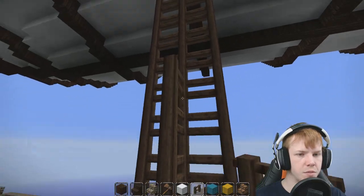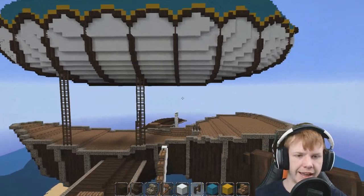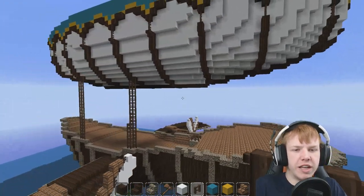And then I'm going to go up this middle, like that. So it makes it look a little bit thinner. When you're looking at it from this side, you can't really tell that it's multi-layered. But when you look at it from here, you see how it looks like there's more ropes all tying it down. That's really, really nice.